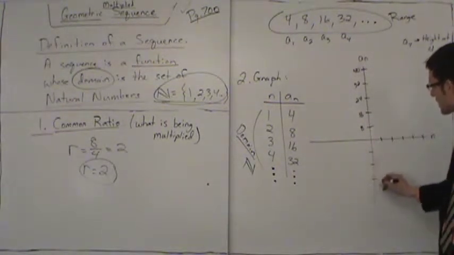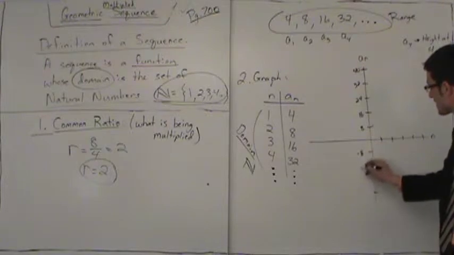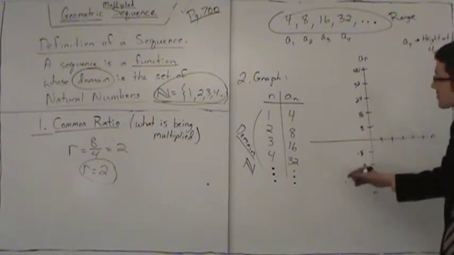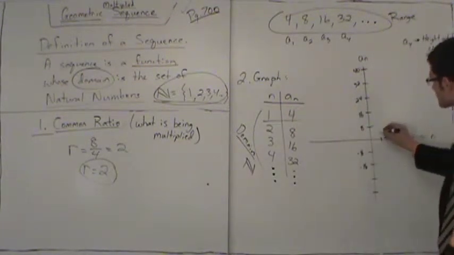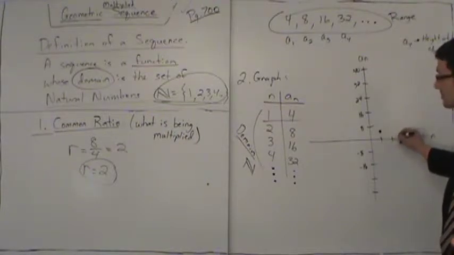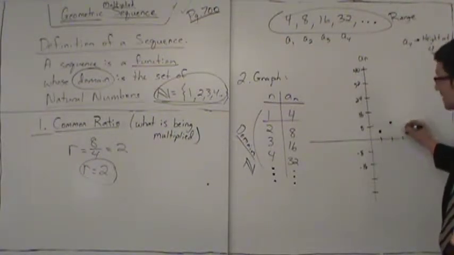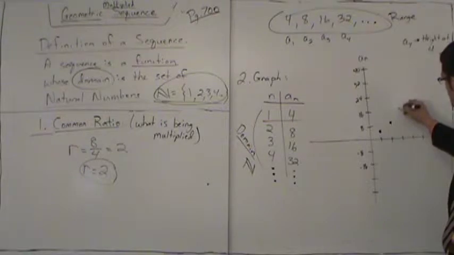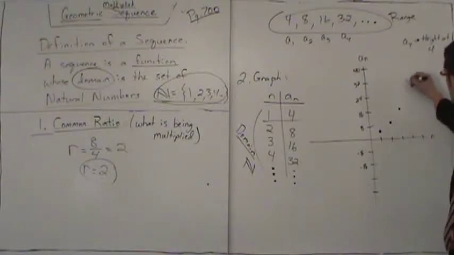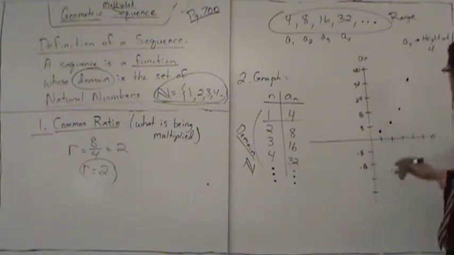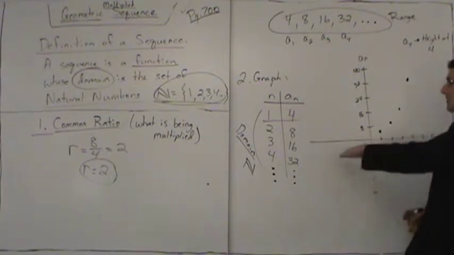Now, down here we have what? Assumed to be negative 8, negative 16, etc. Now, let's graph the points. We have 1, 4. We have 2, 8, 3, 16, and 4, 32. Now my question is, this looks a lot like a function we've studied.